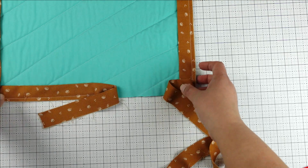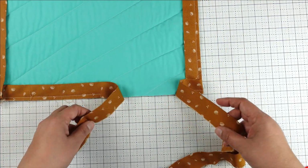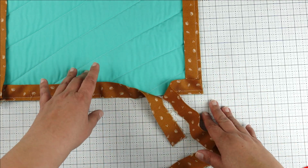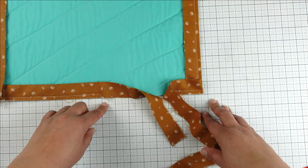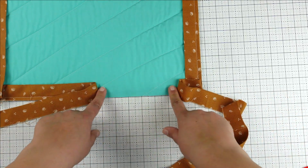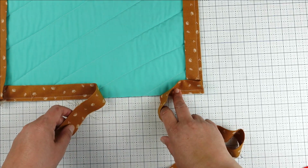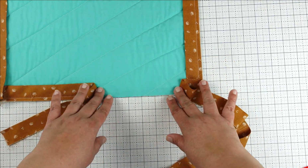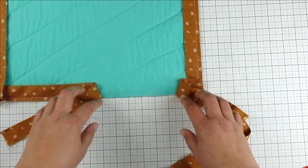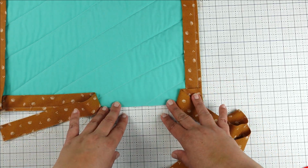So I have just a little small quilt sandwich that I made for this demonstration, and you can see that I've attached my binding. It doesn't matter if you've attached your binding to the back or to the front first. Joining of the ends will be the same. I like to leave a good distance between the two endings where I have started my stitching and ended. On a larger quilt, I probably would have left a larger area. Because this was a small project, I have a little bit of a smaller space, but I wanted you to be able to see exactly what it is that I'm doing here.